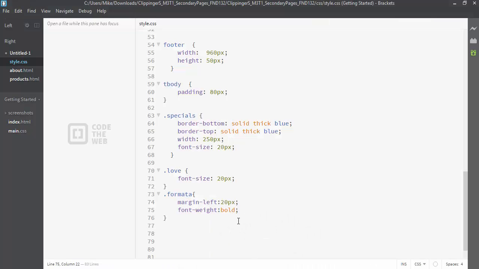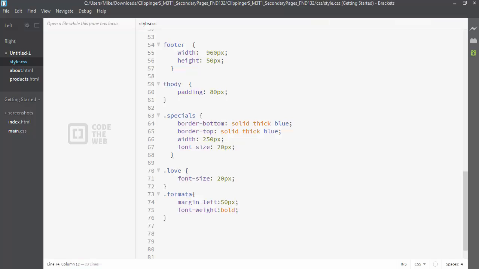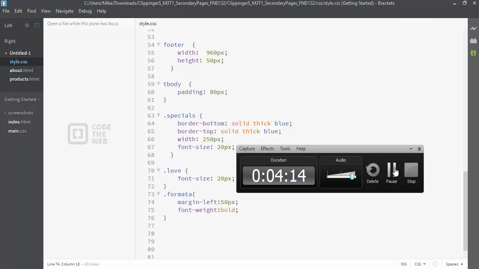So you probably have to experiment here, and we'll just do 50 at this time. Now if we move it over too much, then what's going to happen? Let me experiment here real quick.